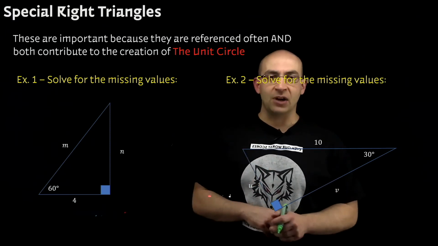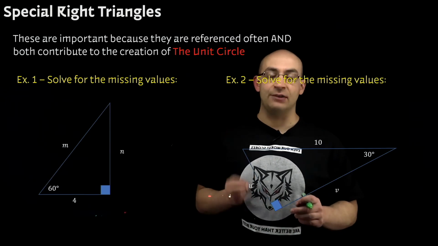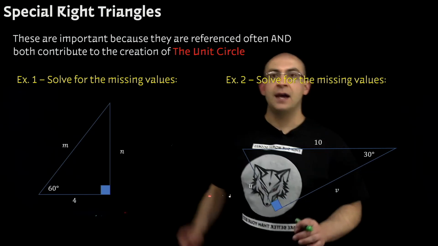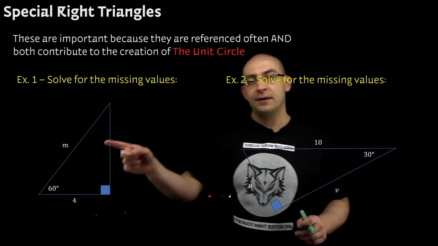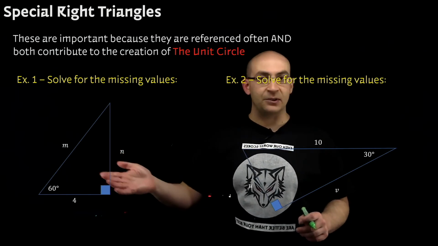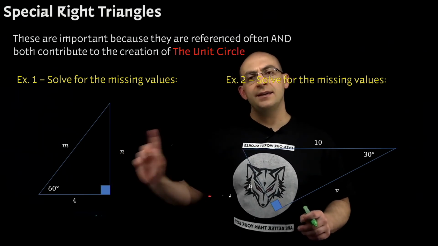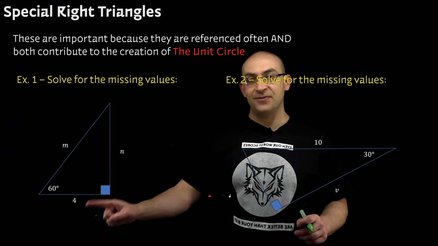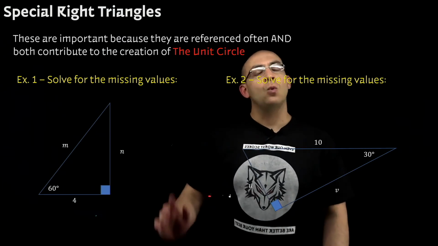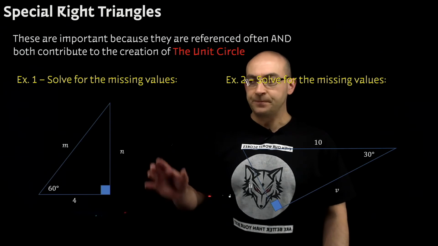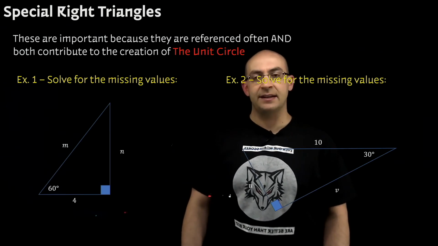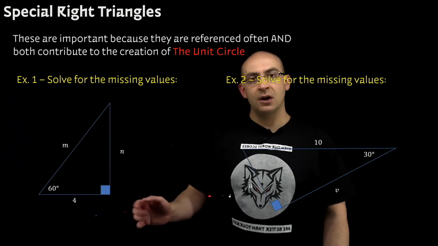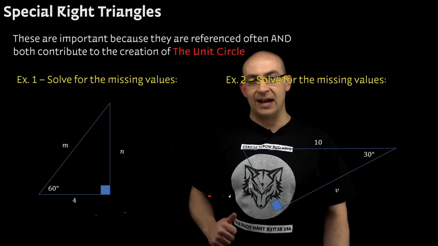But first, let's solve a couple of examples when we talk about the 30, 60, 90 right triangles. I could have done 45, 45, 90, but that's just a little bit too easy. So take a look at example 1. I want to solve for the missing values. Now, sometimes you'll see it as X and Y. In this particular case, we have an M and an N. If I have a 60 degree angle measurement here, and one side is referenced as 4, what are the other 2 side measurements? Well, let's remember back to the previous slide and the breakdown of our 30, 60, 90 right triangle. The 60 degree angle opens up to the longer side. How much longer? Well, it's root 3 longer than whatever X represents.